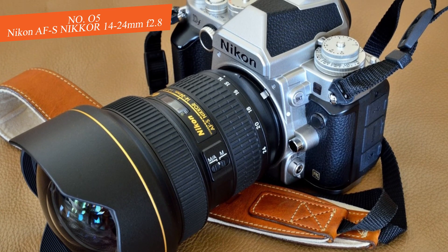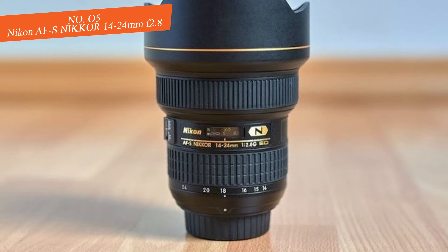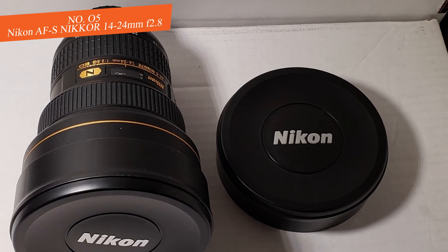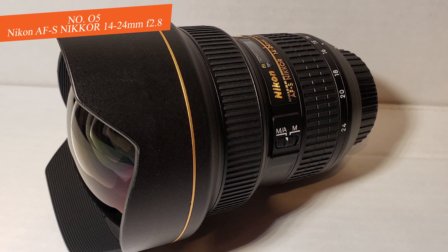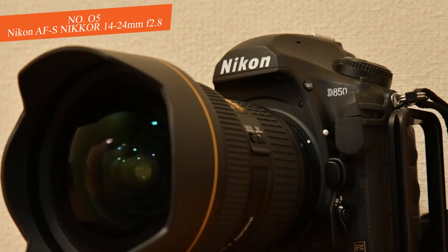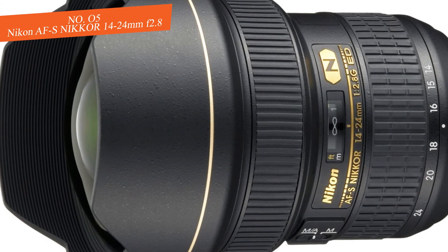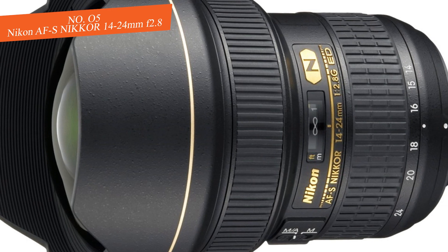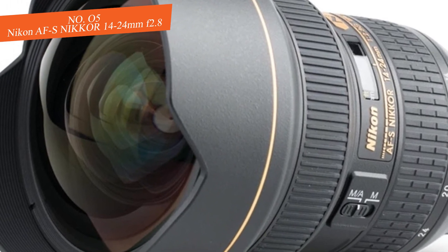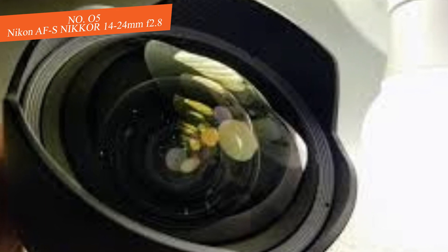Sharpness is very strong at 14mm, and if you stop down to f/5.6 you'll see that center and mid-frame performance is quite good. However, at very wide apertures performance drops slightly, recovering again at f/5.6. Finally, ghosting and flare effects are barely noticeable, and the same can be said for distortion. At 20mm, distortion is virtually non-existent, and overall I believe you'll be very satisfied with this lens from that perspective too.